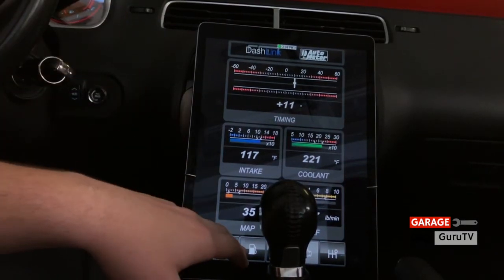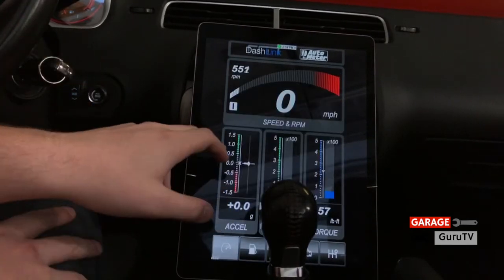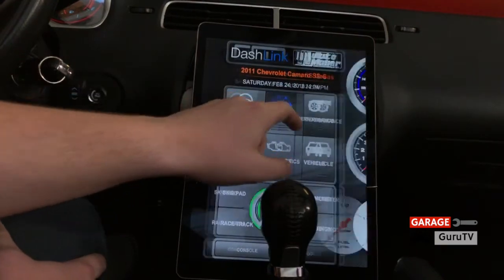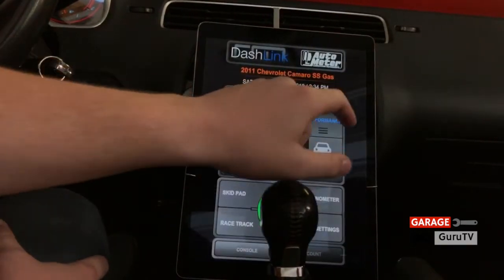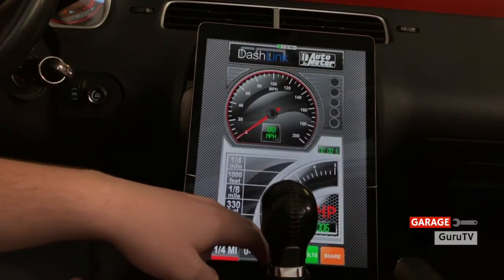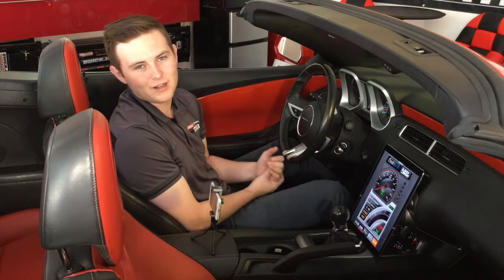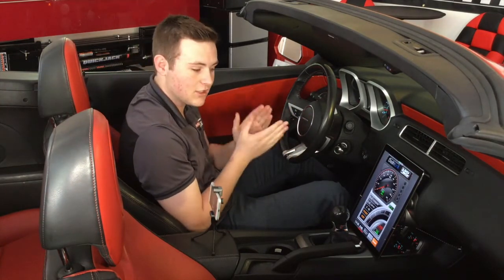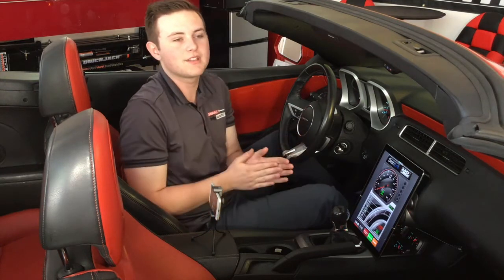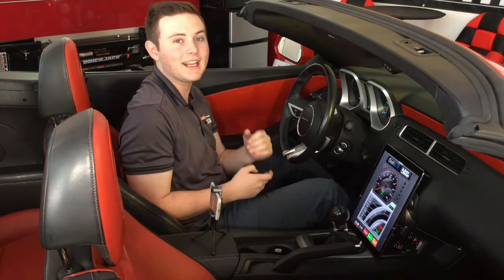Perhaps one of the most interesting parts is the fuel consumption section. It tells you a lot about your fuel level, your range, your fuel flow, etc. But perhaps the most fun part is when you go back to the main menu — it has a 0 to 60 menu which will tell you your 0 to 60 and your quarter mile times, so you can brag to your friends that you did a four and a half second 0 to 60. All you have to do is set it to 0 to 60 and accelerate to start. This can also be set to 0 to 40, 0 to 100, 60 to 100 — whatever speed interval you want. It'll also do your quarter mile and your 60 foot — all parameters no vehicle will tell you unless you buy an expensive V-Box or you're at a drag strip where you have to pay money and get tech and everything done.